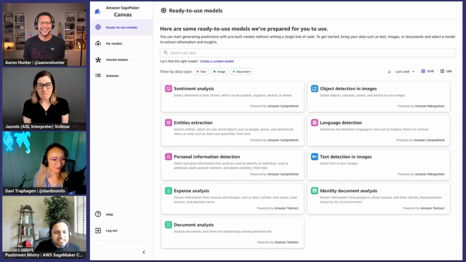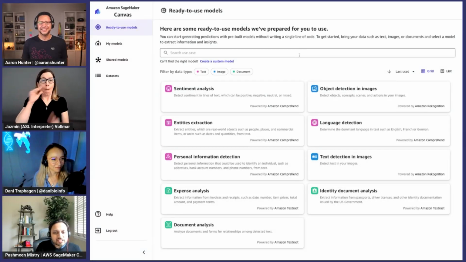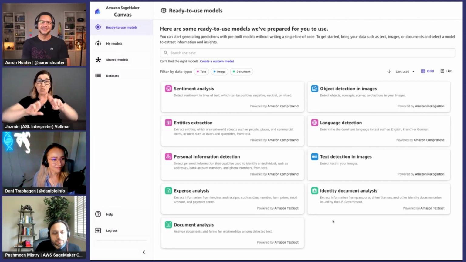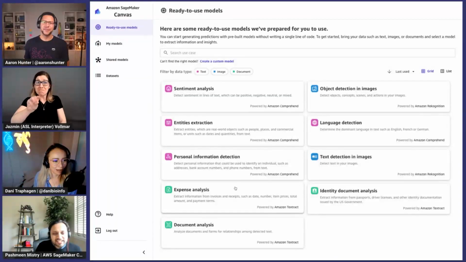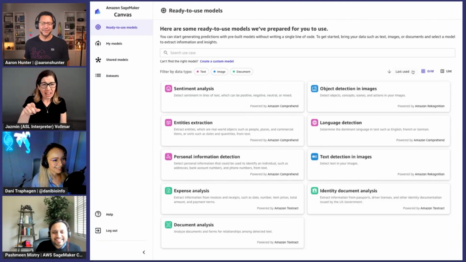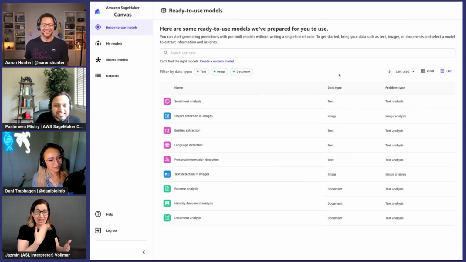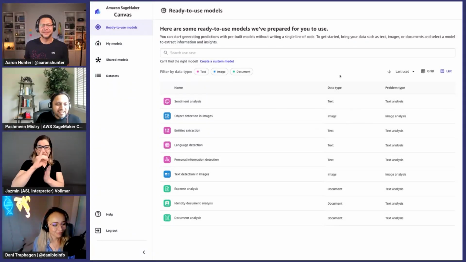All right. Once you log into SageMaker Canvas, this is what the new homepage is going to look like. You see the 9 ready-to-use models that we've made available. I like this, it's pretty. Looks nice, easy on the eyes. Thank you. Kudos to our awesome design team that raised the bar here.